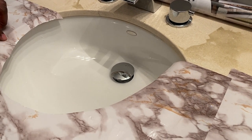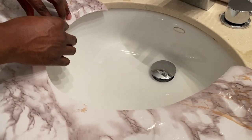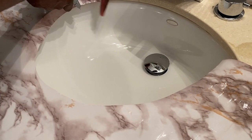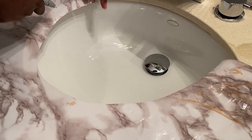Fold the paper under the rim of the sink. It had to make some incision. The paper is not flexible enough, otherwise it would rip, which was the biggest drawback working with this paper. Otherwise, it is much better than some of the papers that I worked with in the past.